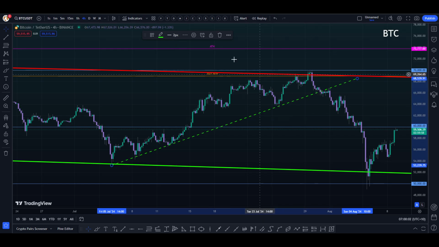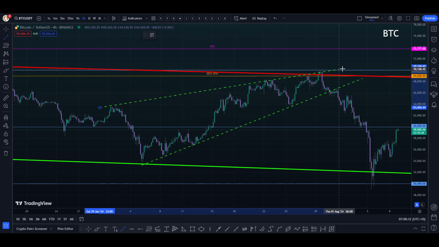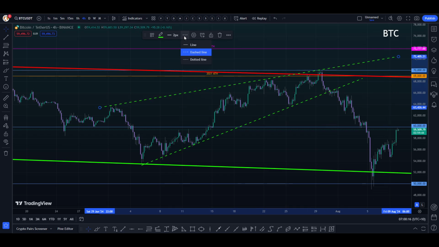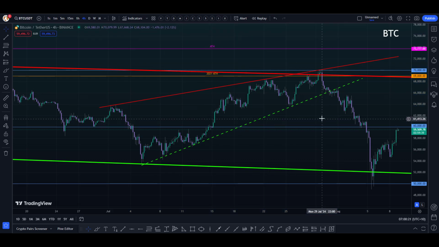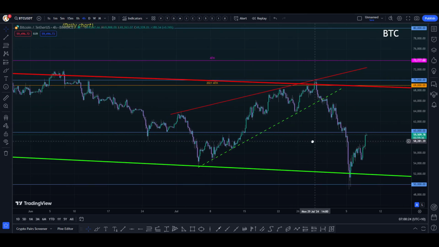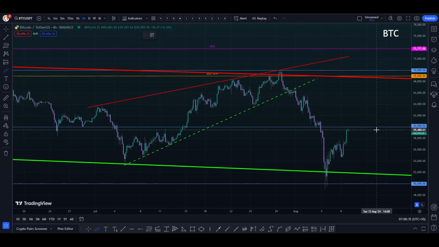Okay, so you can see this trend line's been broken. This one hasn't. Now this line here came up over the top like this, I would argue. It has not been broken. Let's make it solid. Let's make it red as it's a resistance. That's coming up and picking up all the highs. Look what we just drew, a rising wedge. It broke down, a textbook breakdown.